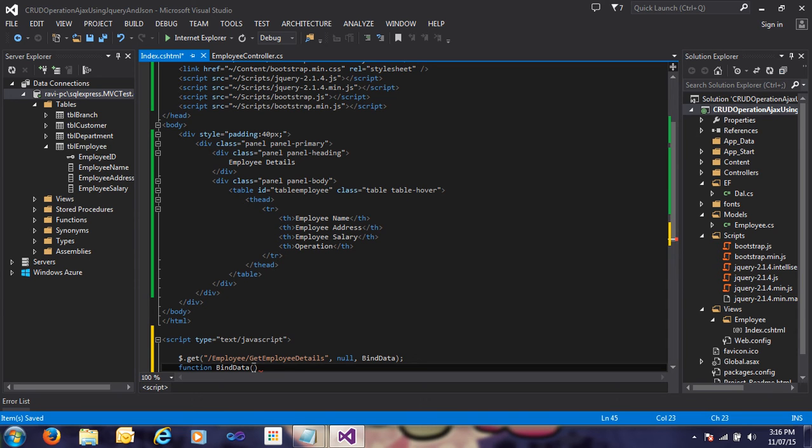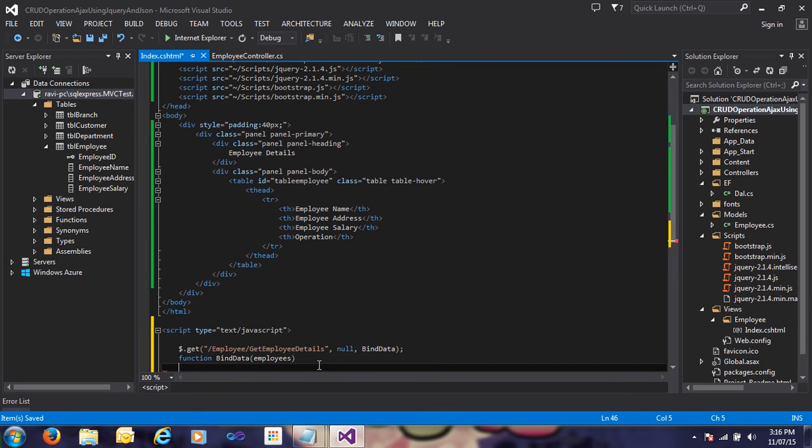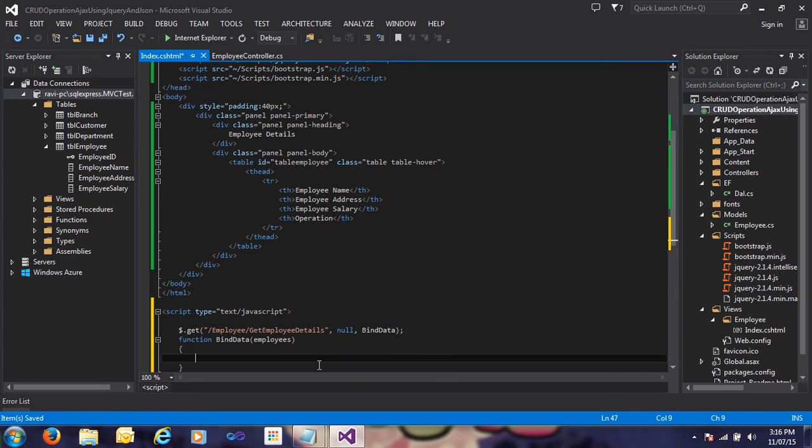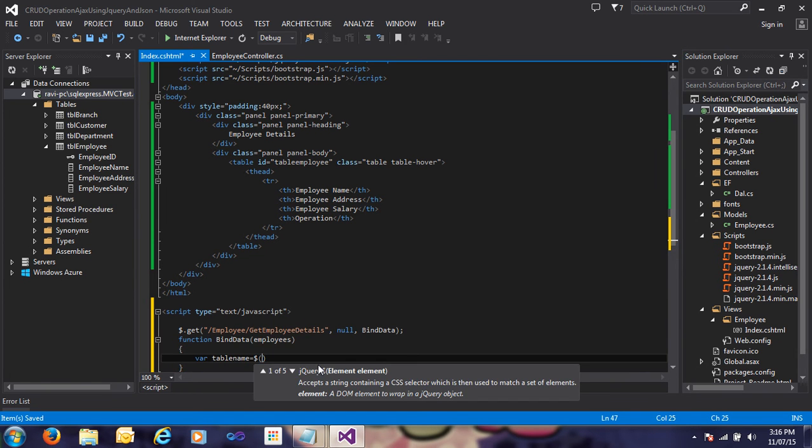so that all the collection will be filled in the parameter of bindData. So I can pass a parameter employees, so all my data is filled in the employees parameter. Okay, that's it. Now I'm creating a variable, the variable name is tableName, and my table name is hash.